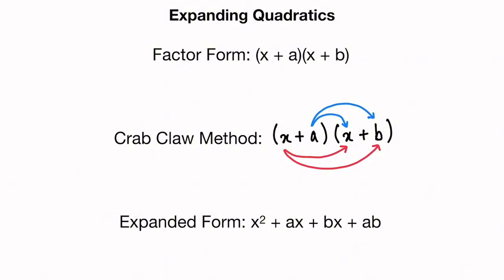But when you have a and b as actual numbers, you can just add them together and you'll have a plus b times x, where a plus b is just a number. So here's a question that you could get: expand and simplify x plus 7 and x minus 3 multiplied together. So that's what it means. When you have these two brackets together, you do multiply them together.